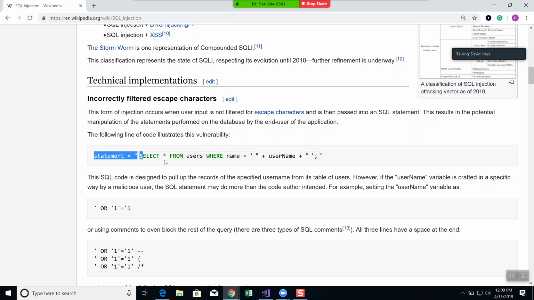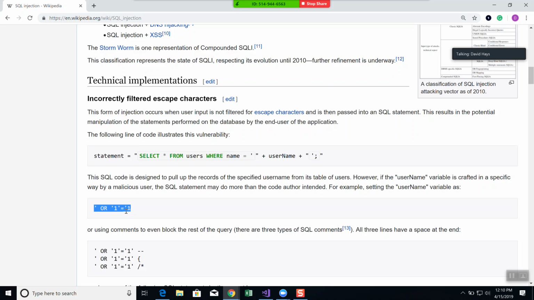When you're building a statement, you oftentimes will build the SQL statement to issue based upon input from the user. And then they put in something like this. I didn't have to have both of those. I guess that's all I had to do right there.